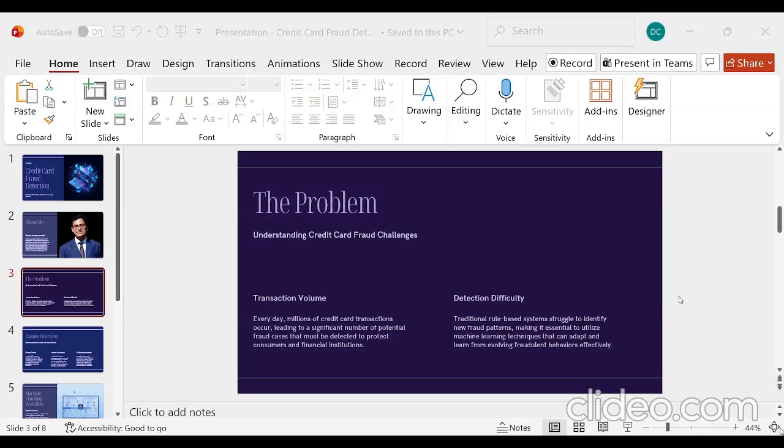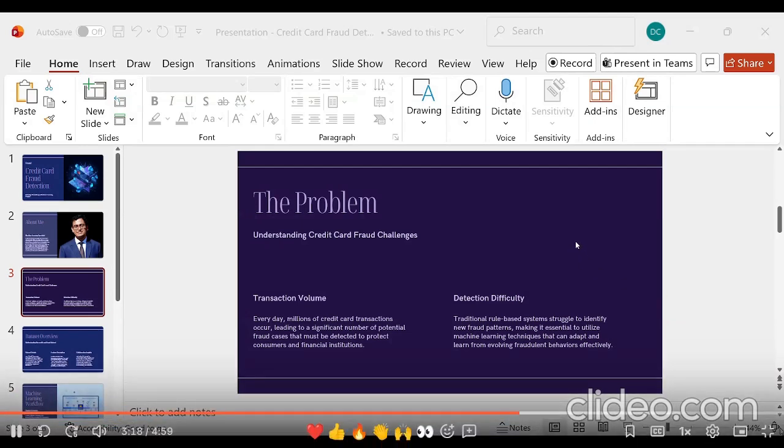Millions of digital transactions occur every day, and financial institutions must detect suspicious activity quickly in order to prevent financial losses and protect customers. Traditional rule-based fraud detection systems often struggle to detect new or evolving fraud patterns because they rely on predefined conditions.